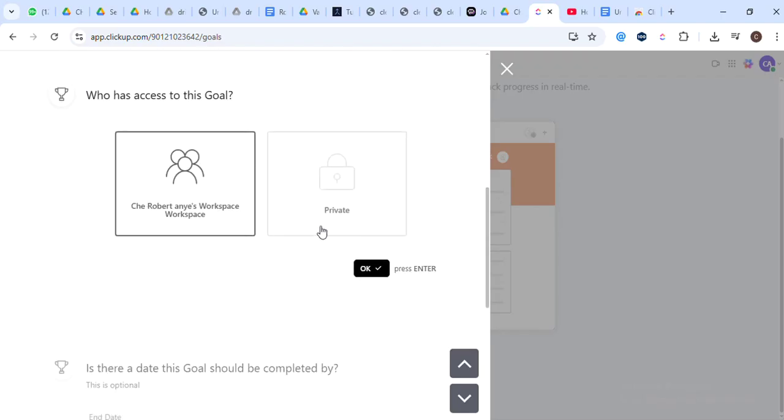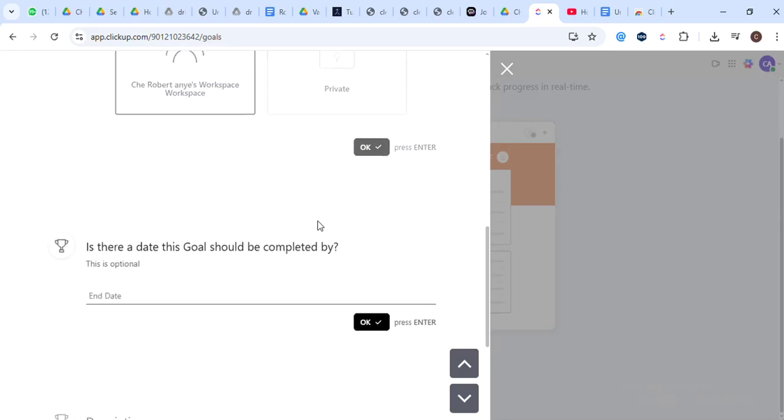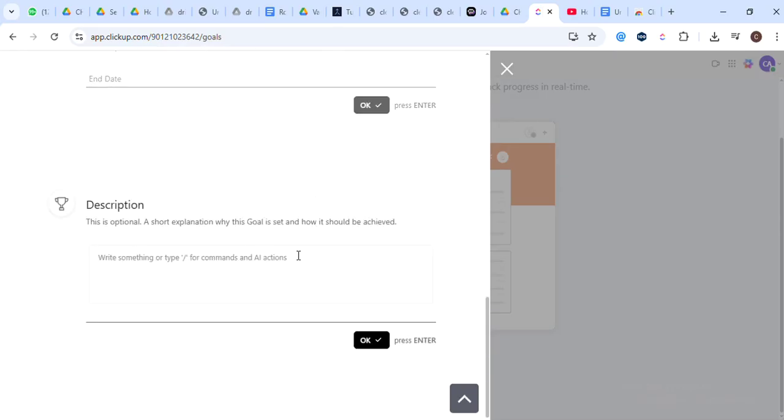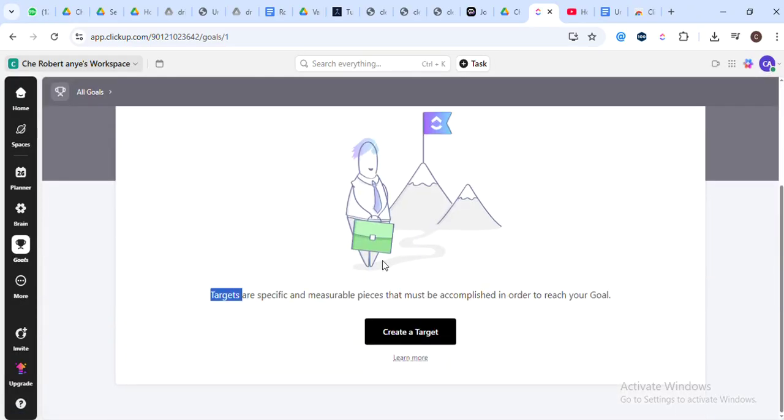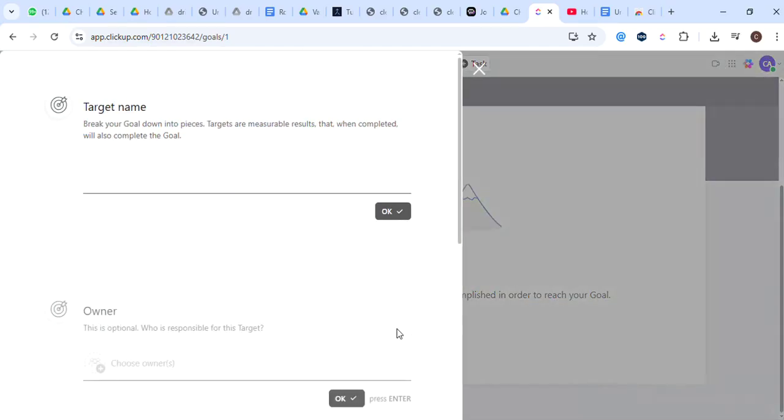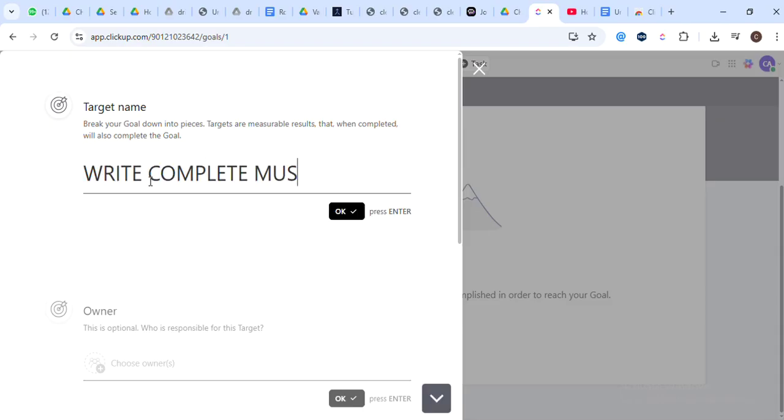Next up, we need to break down our main goal into smaller, manageable targets, or key results. Click on Add Key Result under your newly created goal. These key results should correspond directly to your main goal. This helps us because it allows your team to tackle the goal in bite-sized pieces, increasing the chances of successful completion.